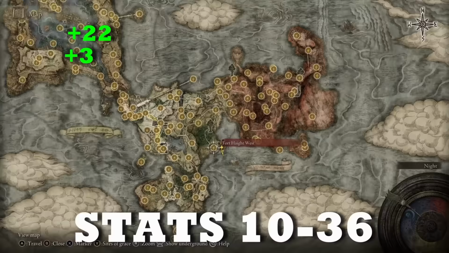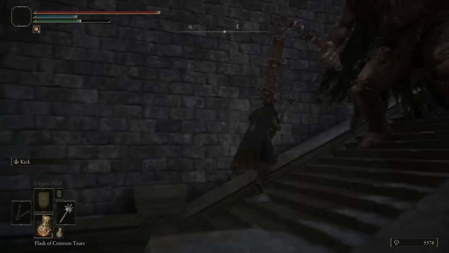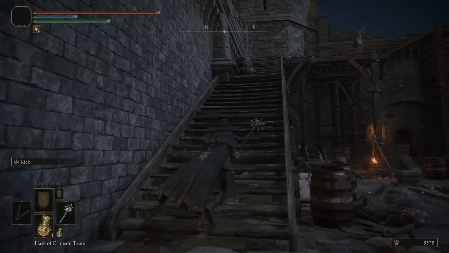Now go to Fort Haight in Limgrave. You want to go to the top of this fort as well. Ignore all enemies. You are already very tanky now due to the points spent in Vigor, so even if you get hit a few times, it doesn't matter that much. But at the top of this fort, pick up the left part of the Dark Moon... the Haligtree Medallion.